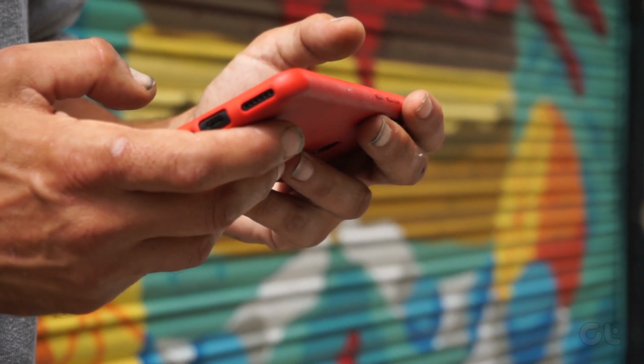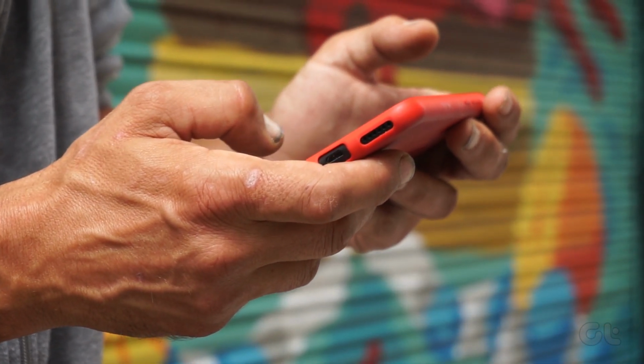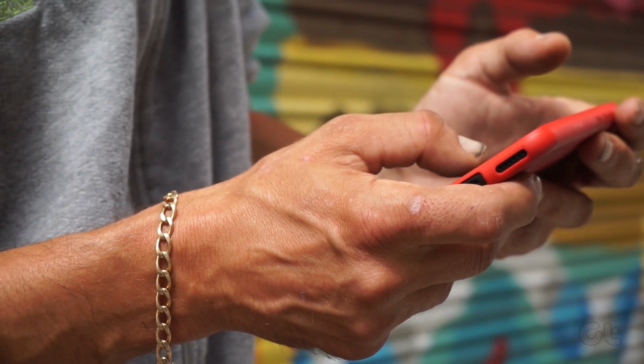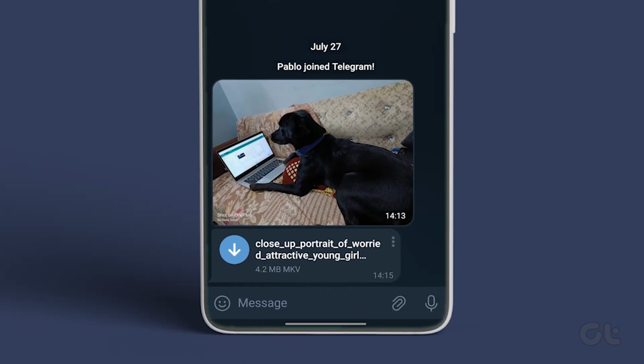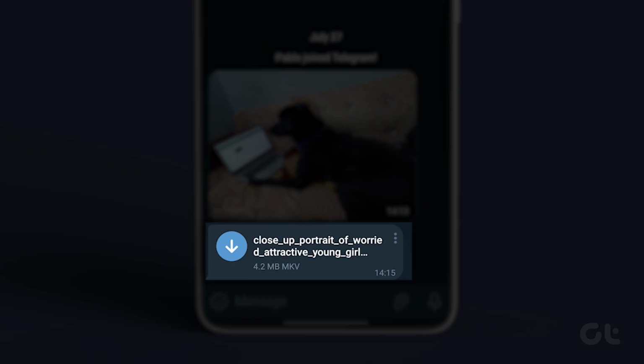The first thing that you can try is to download the full video before trying to play it back. To fix that, open Telegram on Android and go to the Telegram group or channel. Find a video that you want to download and check the video file size from the thumbnail. Once you start downloading the video, you will see the live progress from the same thumbnail.